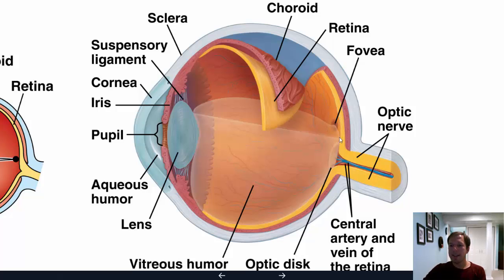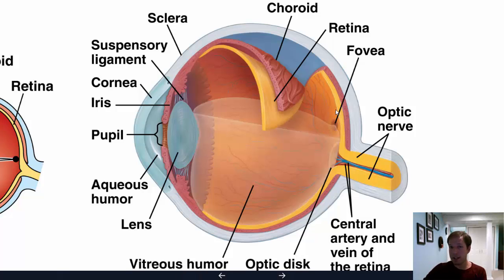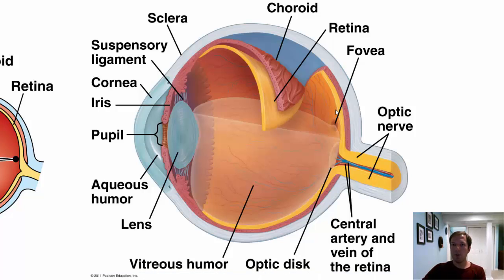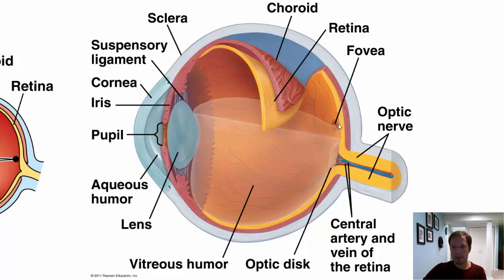You have a part in the center of the back of the eye directly across from the pupil called the fovea. And the fovea is what allows you to focus on and see very clearly what is directly in front of you. So whenever you direct your eye towards an object, the eye physically turns so that most of the light comes in and hits the fovea, and there's going to be a greater concentration of photoreceptors here. That'll be important in terms of color perception, which we'll get to with rods and cones in a minute.